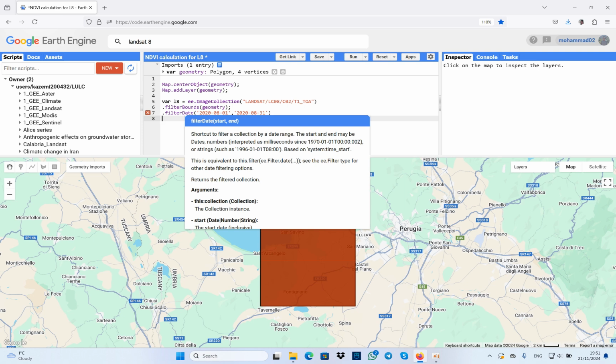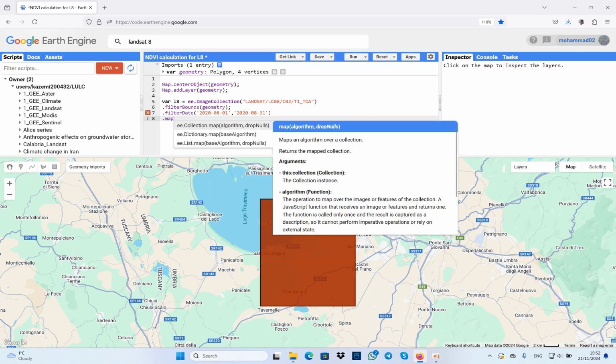In the next step, I'm gonna define a map in order to estimate normalized difference vegetation index. It's an easy way to estimate normalized difference vegetation index. I'm gonna show you how to do this. First of all, I'm saying a map.